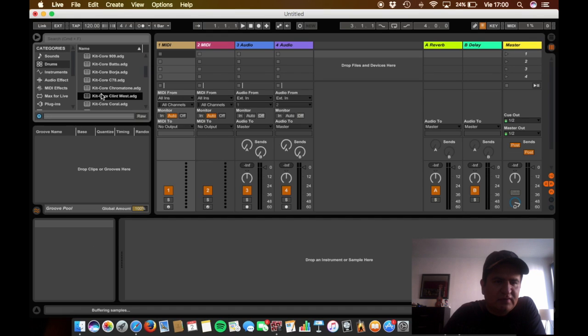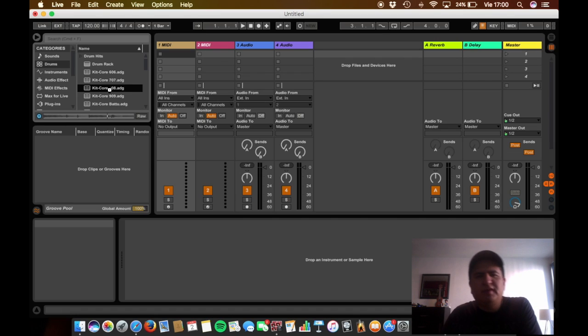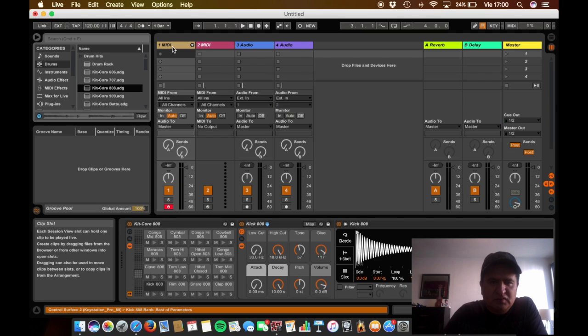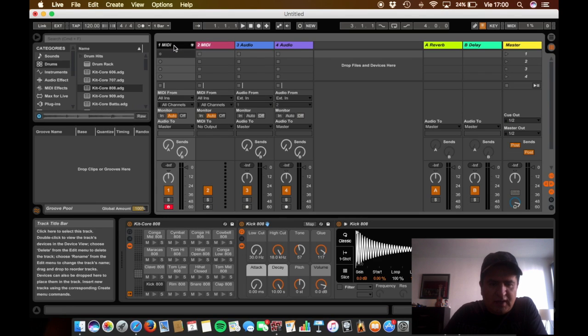You get different sounds. For me, I'm really digging right now the 808. So what we want to do is double click on it, and it will be added automatically on the MIDI channel that we get. So it is this one right here. We can rename it by Control R, drum 808, and it has been renamed.